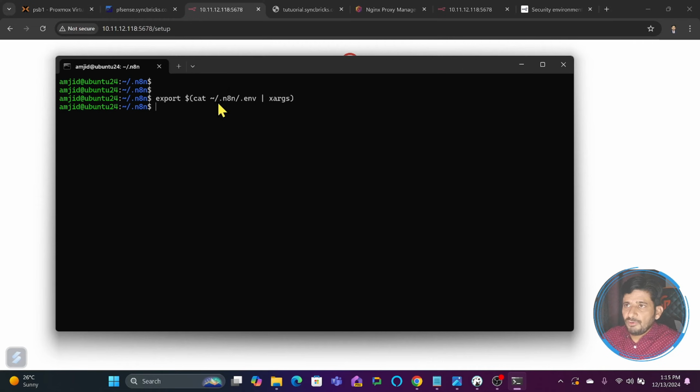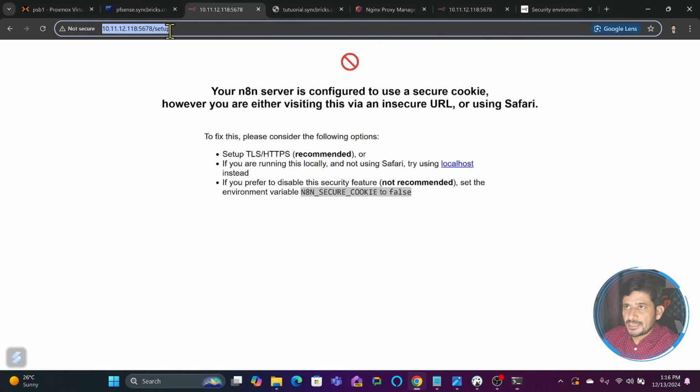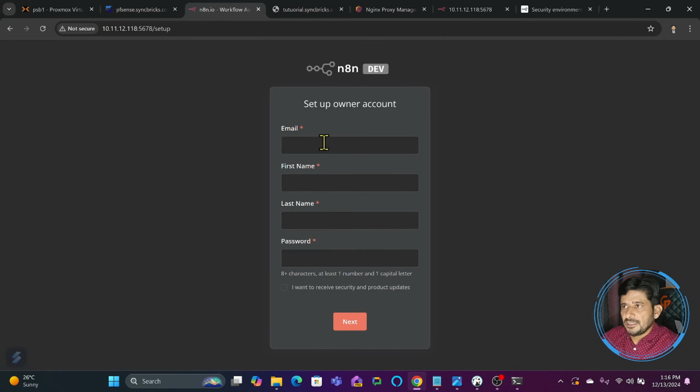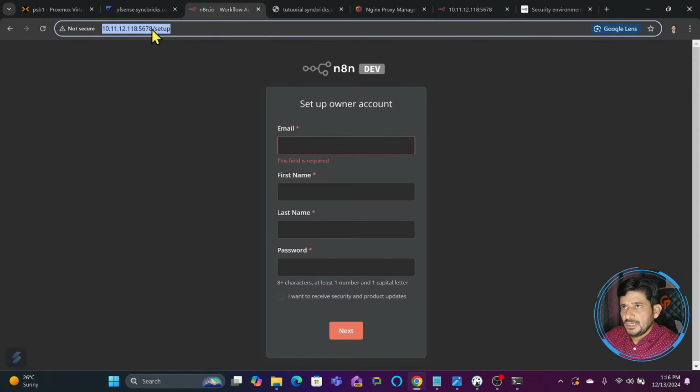Now, this environment variable is exported, and we will now run n8n, and it should definitely work without the SSL certificate here. And if I try to open this again now, you will see here n8n is now locally installed and it is available. You can, of course, get started with it. You can just set up your user ID and password. So it is working on the local server right now.